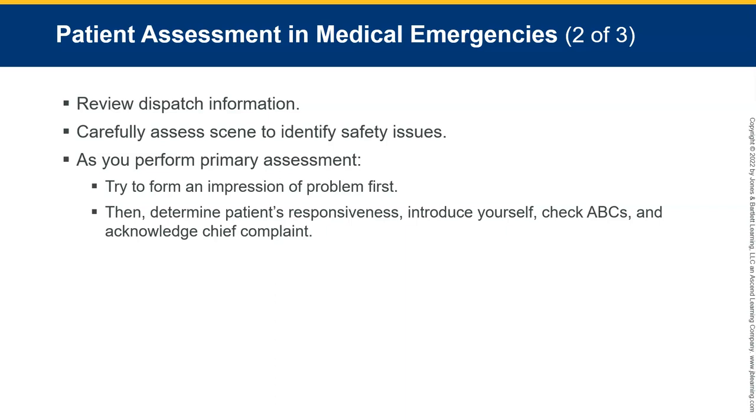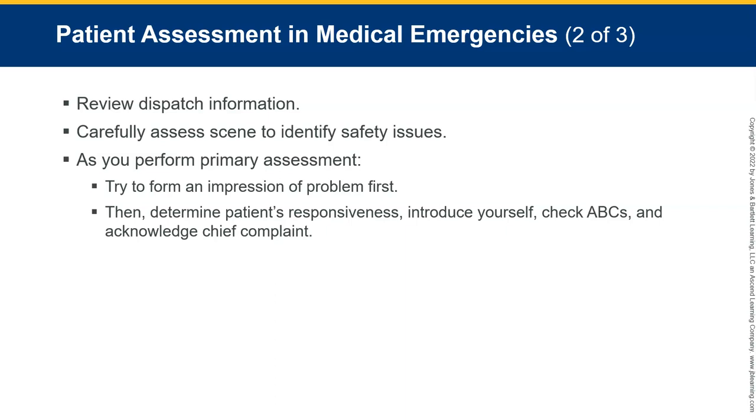I introduce myself and they introduce themselves back. And you say, what's going on? And they start telling you right away. We can assume they're probably alert and oriented. Now, they may say something crazy, and so they're a little bit confused, but they're still alert and oriented, maybe not times 4. We'll talk about that later. But they can be alert and oriented and still be slightly confused. Then we're going to check their ABCs.